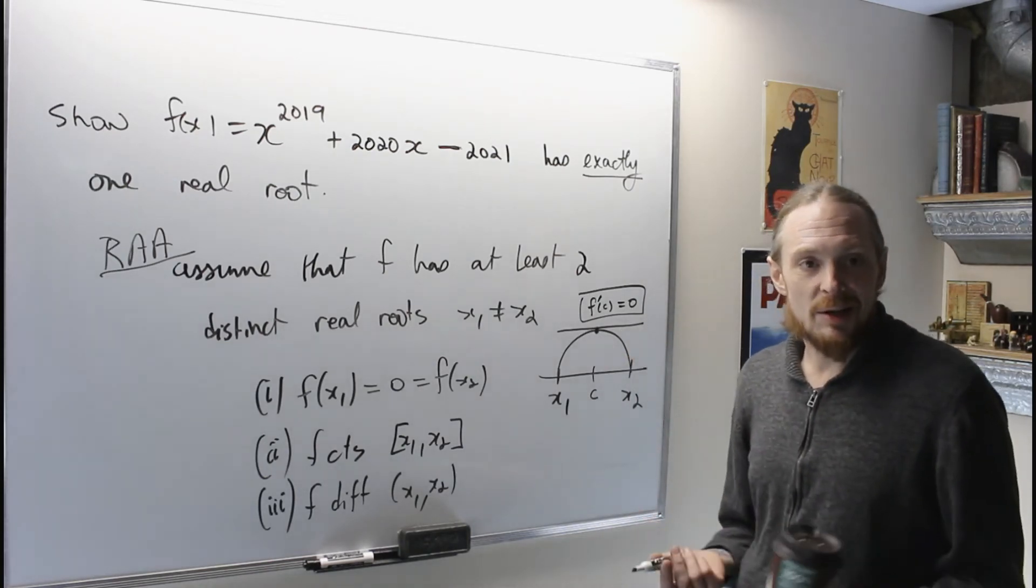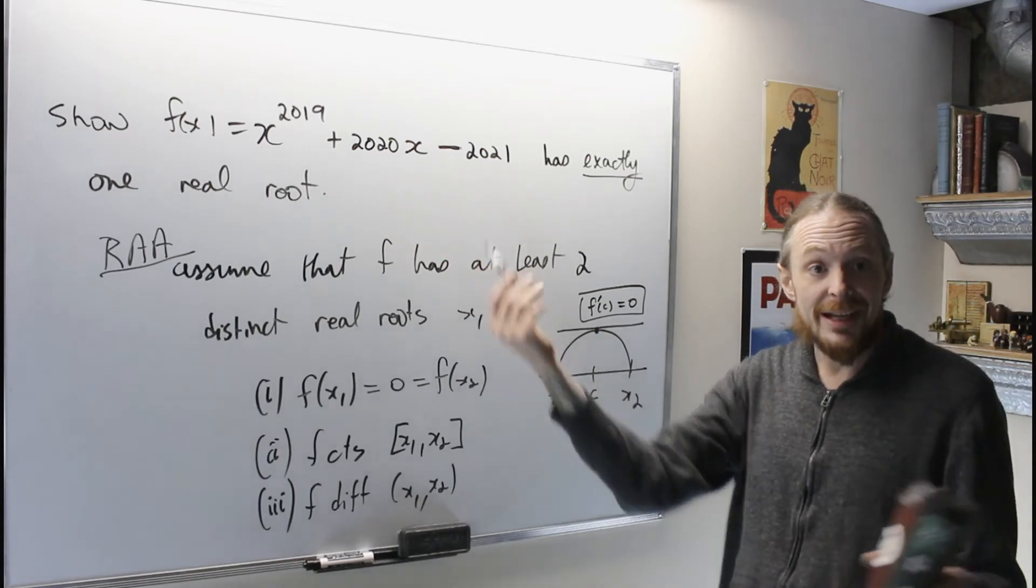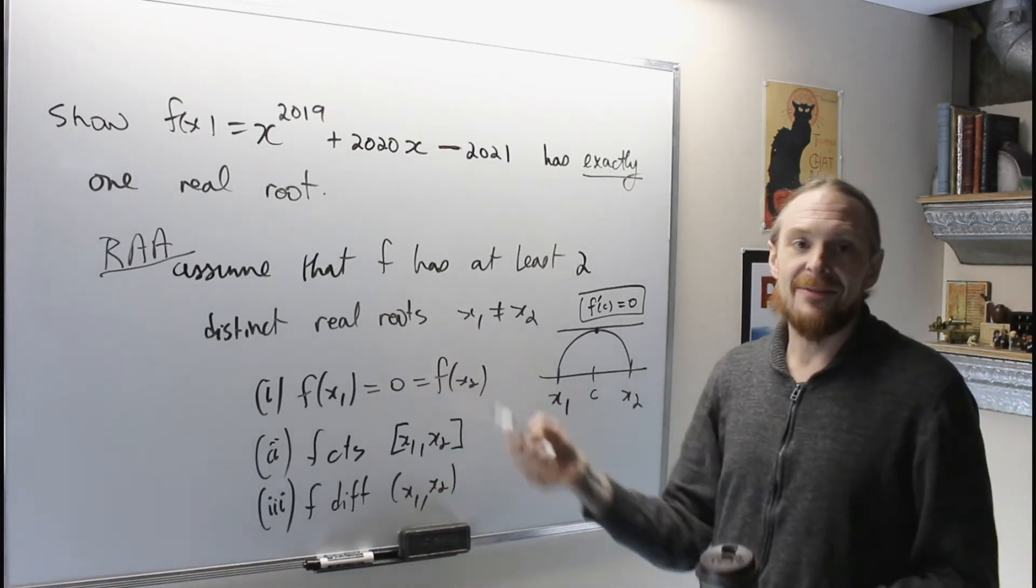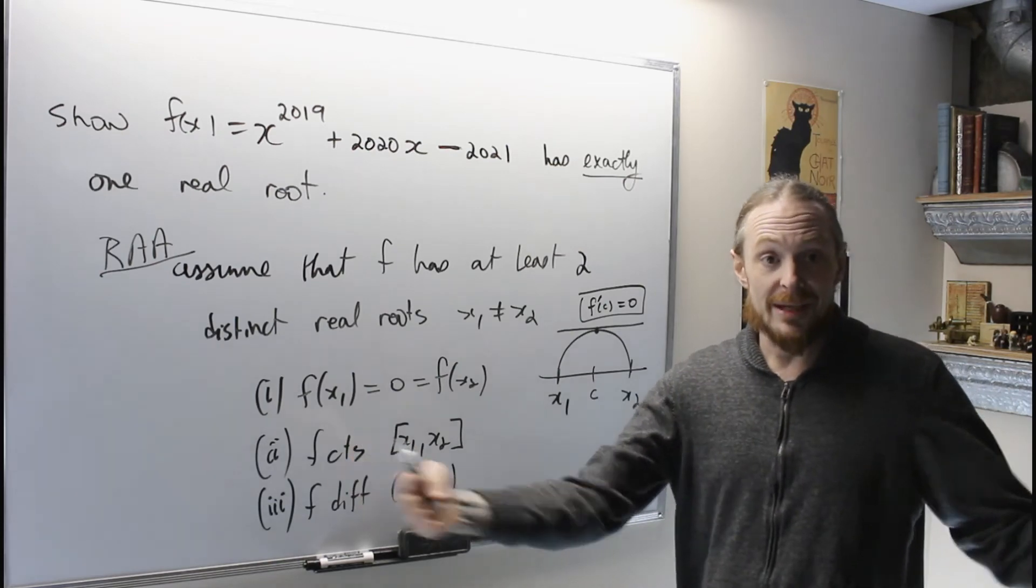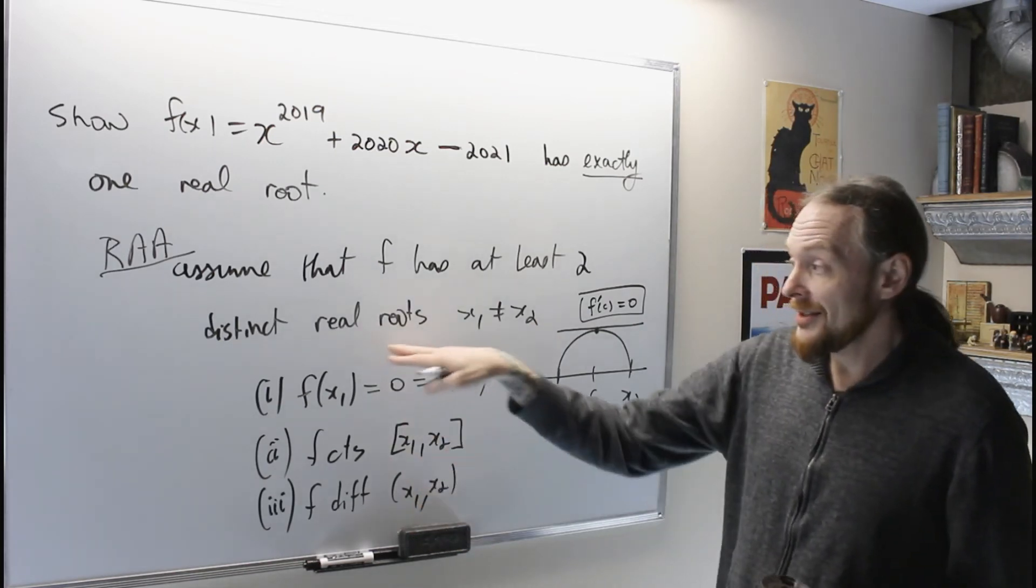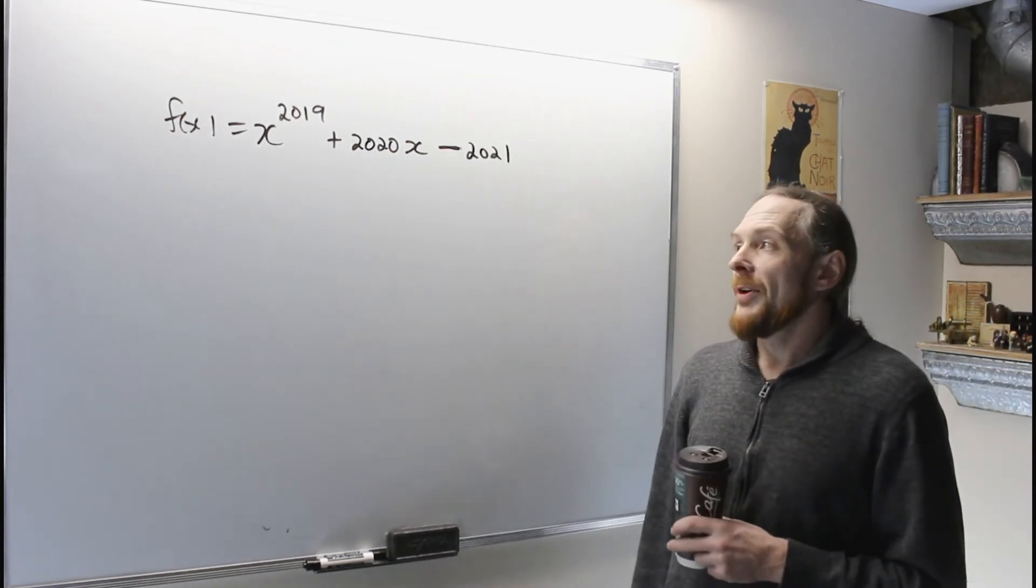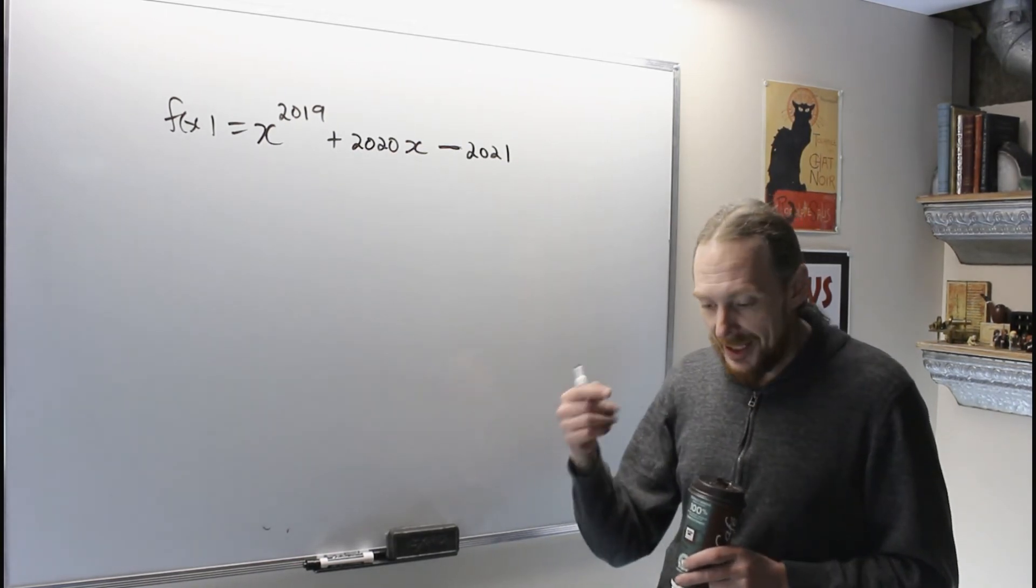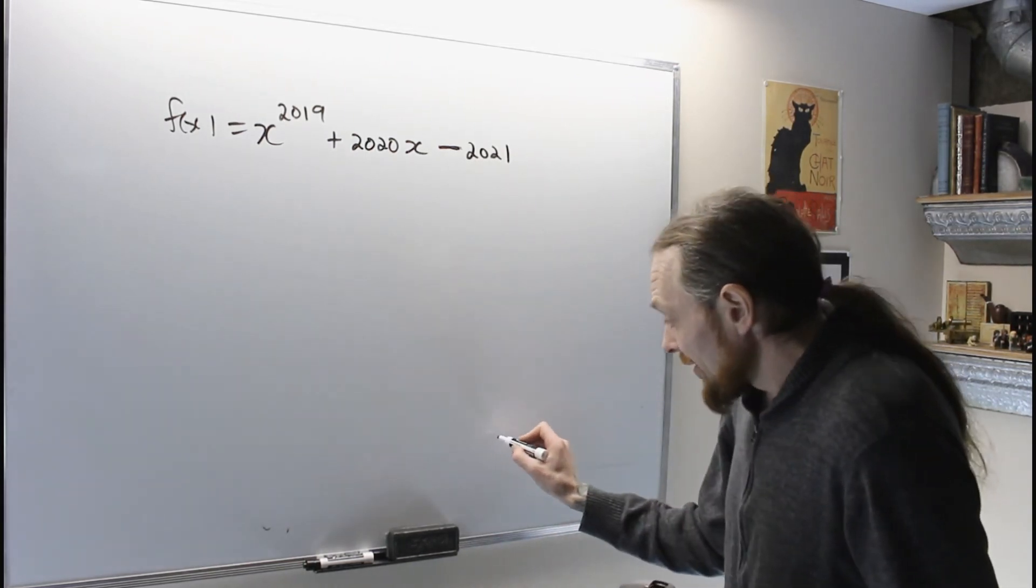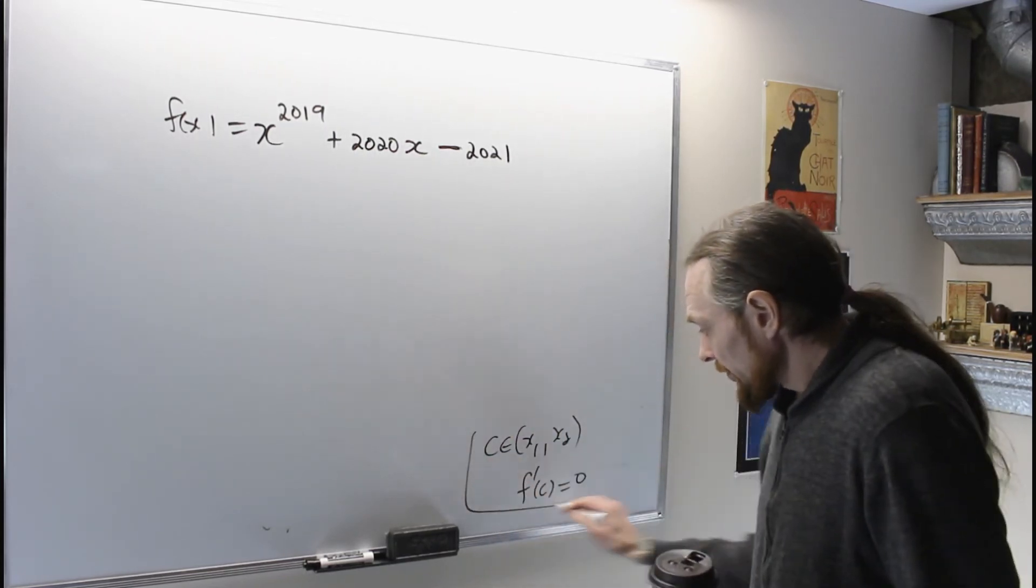Now I need another statement to see why that's a contradiction. So now what I'm going to do is make a statement which contradicts this. I'm going to compute the derivative and show that it can never be zero. So this is a problem. How can my derivative both be zero and non-zero? So also to use this second half, it's weird because I have to find two separate contradictory statements and show that they contradict one another. So my first statement is I've used Rolle's theorem to assume under the assumption I have two distinct real roots that I have a point where my derivative is zero. So we've argued on one half that because of Rolle's theorem, if I assume that I have two distinct real roots, that I have to have that my derivative is zero somewhere. So we've argued that somewhere in between our two real roots, x1 and x2, our derivative is zero by Rolle's theorem.